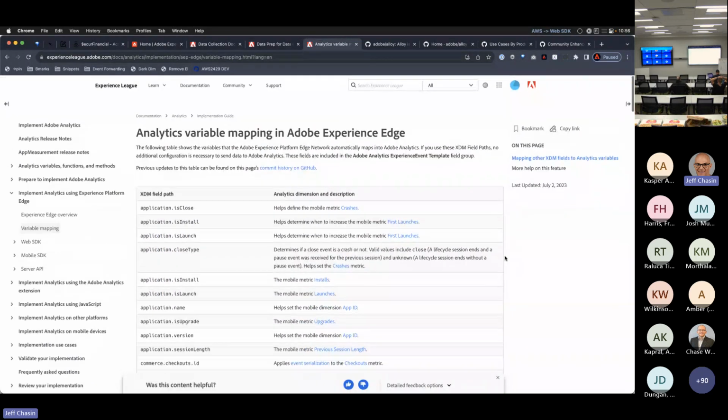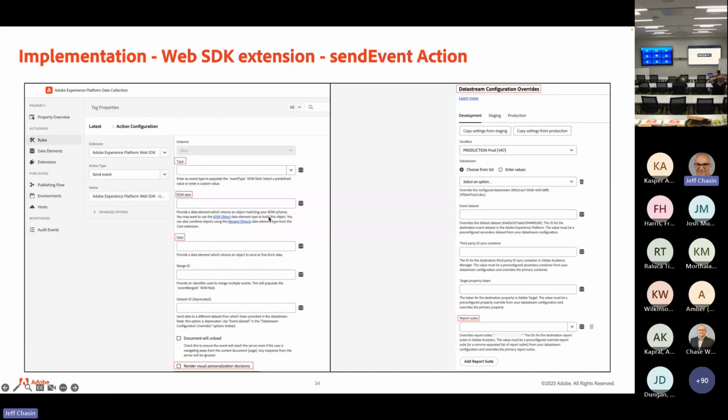And so when we're looking to leverage this automatic variable mapping, where we take a page name equals home, or page name equals sportswear category page, or whatever it is, and we want to map that to an analytics variable, we don't have to worry about that. The system can handle that on its own with the automatic variable mapping. But one of the requirements there is that we're sending that data in XDM format as opposed to freeform data format.